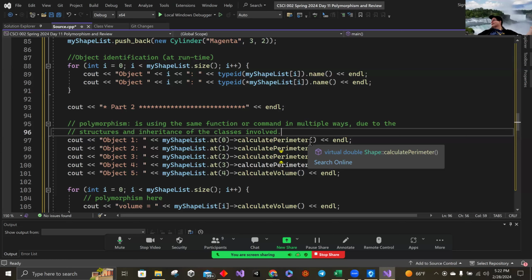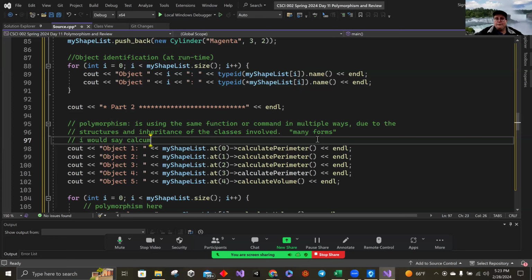So polymorph is having something that has many forms. That's what polymorph means, many forms. I would say calculate perimeter has many forms. Wouldn't you? So polymorphism seems like a good name for it.